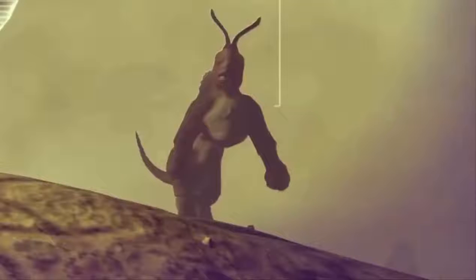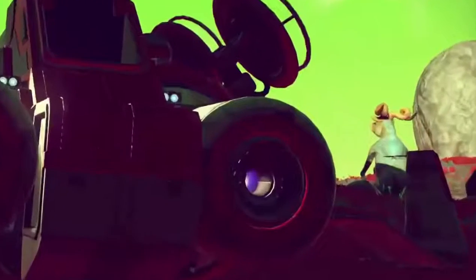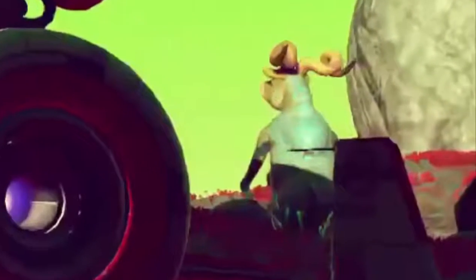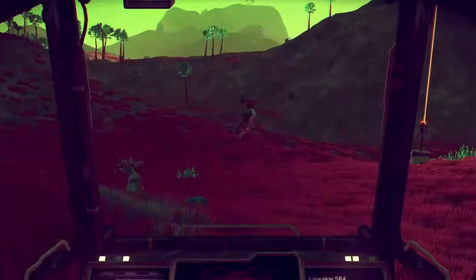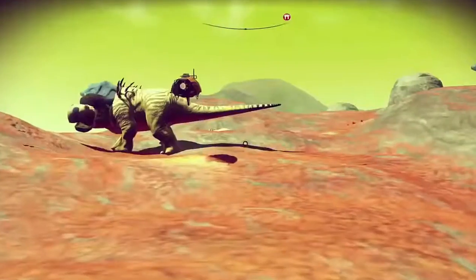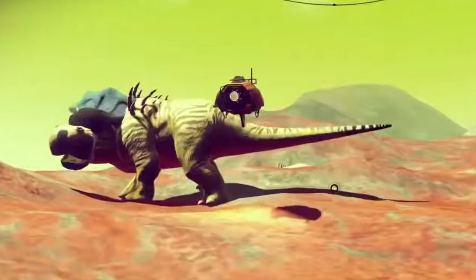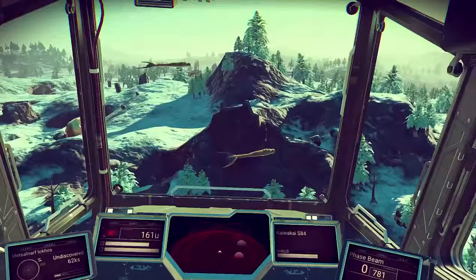This creature does intrigue me — I hope to meet him in No Man's Sky, although that is obviously very unlikely. You may have caught a glimpse of this scene in the trailer, but did you notice the alien creature standing by the rock that appears to be huge? This scene appears later in the trailer, but I believe it's the same creature. This part of the trailer had me very interested because this looks like a dinosaur-hippopotamus — hopefully there are more of them in the No Man's Sky universe.